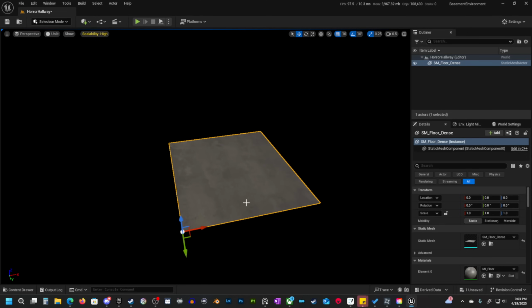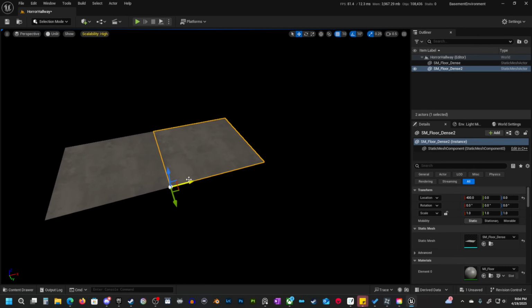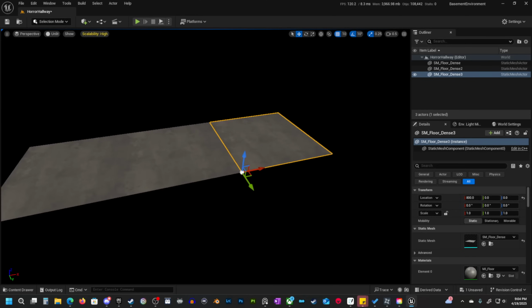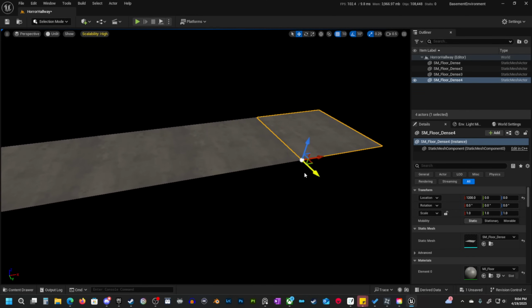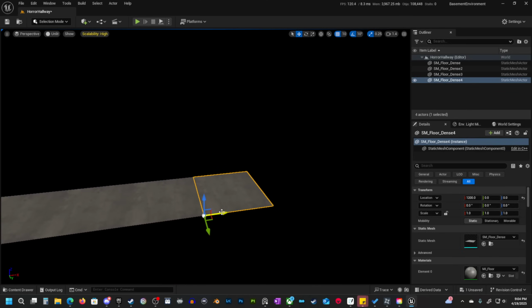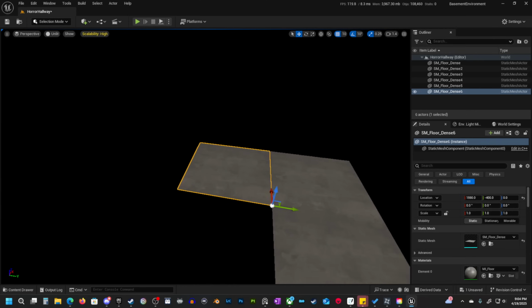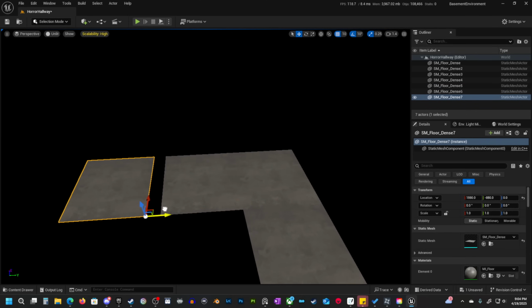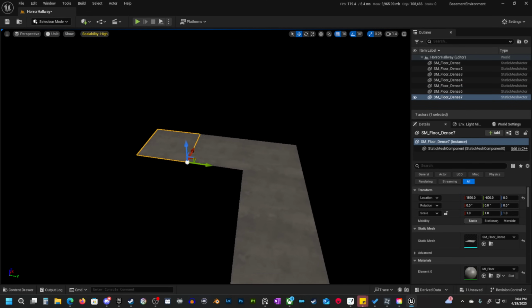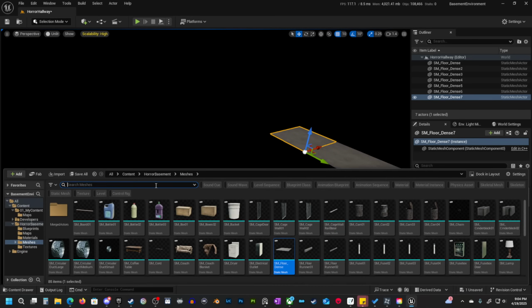And then what I usually start doing is just building this out. I'll keep all of this on default for right now. So we've got snapping turned on, 10 increments. So I can just hold Alt and then drag out, and then we can line these up really quickly. Okay. And I just want to get the very rough shape right now. So something like this, and then we're going to have another hallway, or I guess the same hallway, but just leading around a corner here. All right. So then let's go ahead and do our walls.